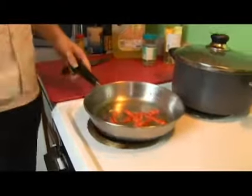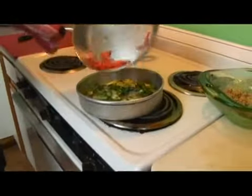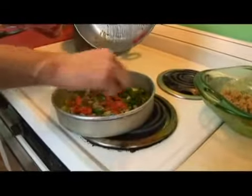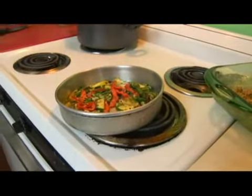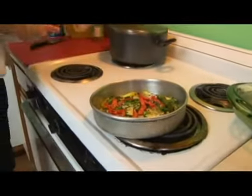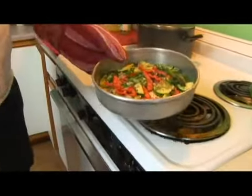All right, let's take our vegetables out now. See, the butter's starting to melt. We're going to take our red peppers because we want to add a little bit of crunch to this. The asparagus should still be fairly crunchy, but our zucchinis and squash are going to melt down and be really, really soft. So this is going to give us some color and a little bit of crunch.